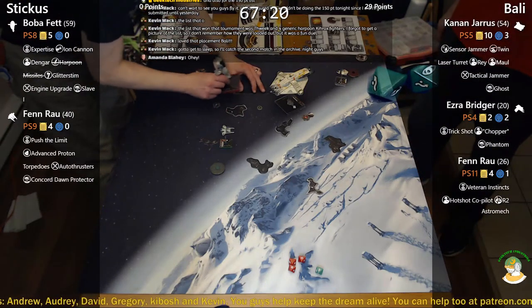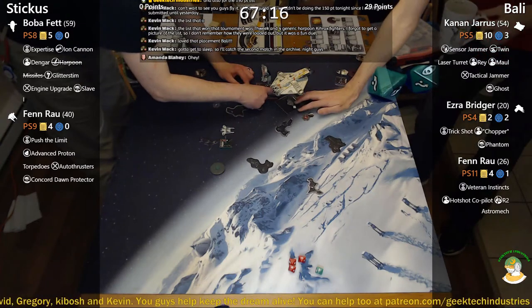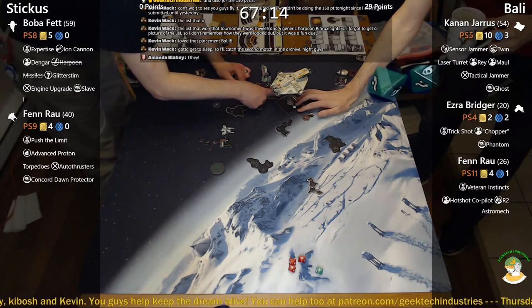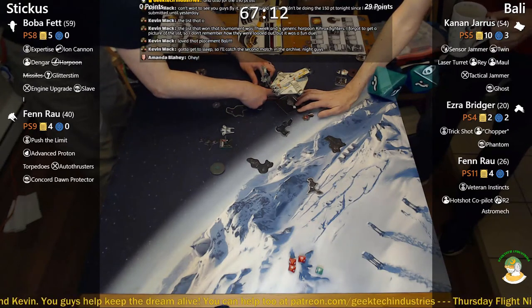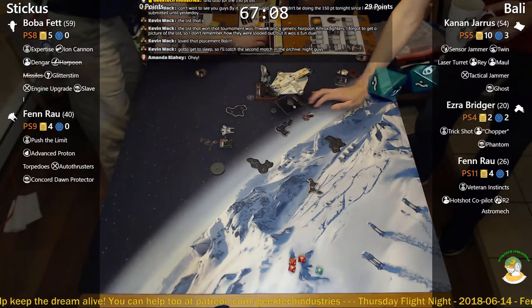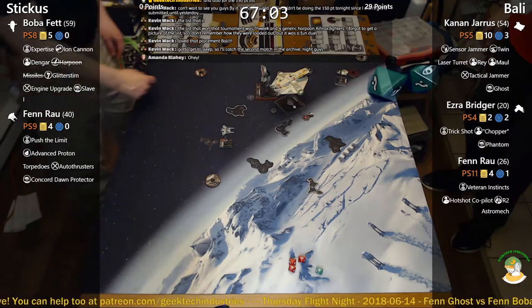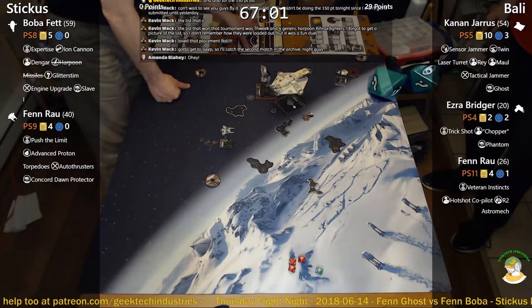On the off chance that you were going forward and going to attempt to murder me. Whoops. There you go. That's fine. That means that's where I bump you. On the off chance that you were going to murder me, I needed to do that. Fenn Rao. Hard turn three. Mm-hmm. Coming right in.